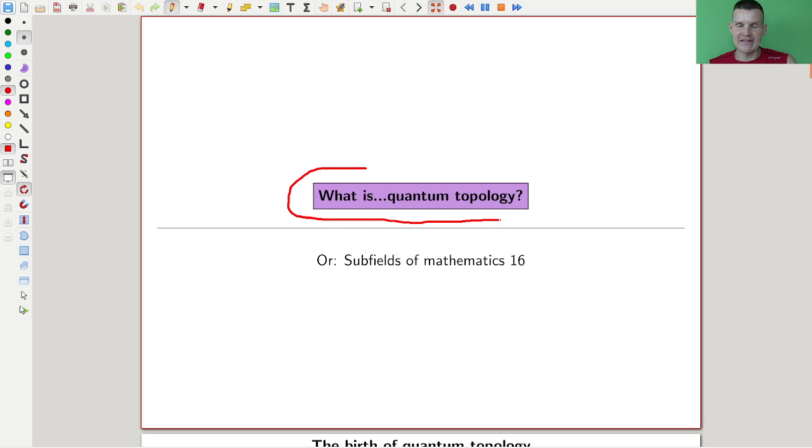One of the biggest successes and failures at the same time in all of mathematics: quantum topology. I will comment on what I mean by failure and success as we go along, but of course you should never say something is a failure, well, unless it is a failure.